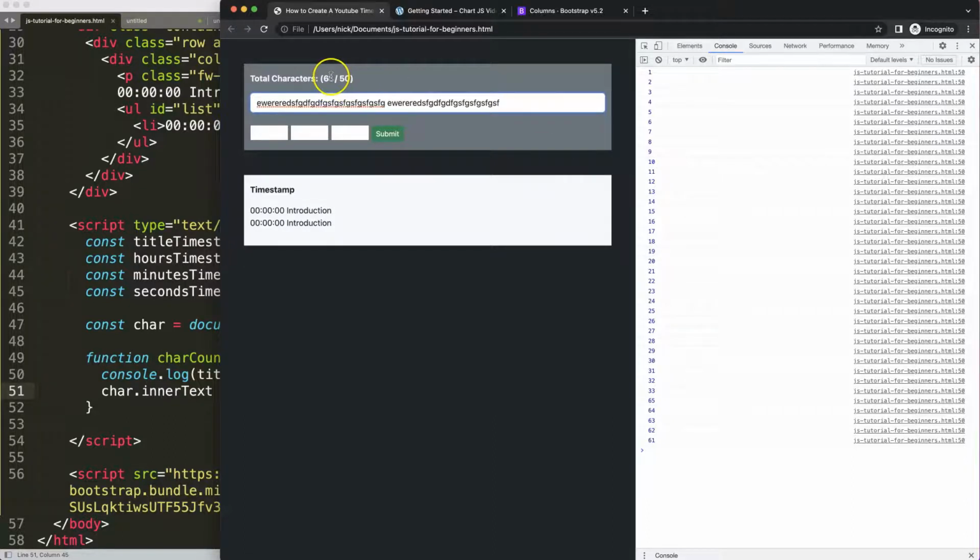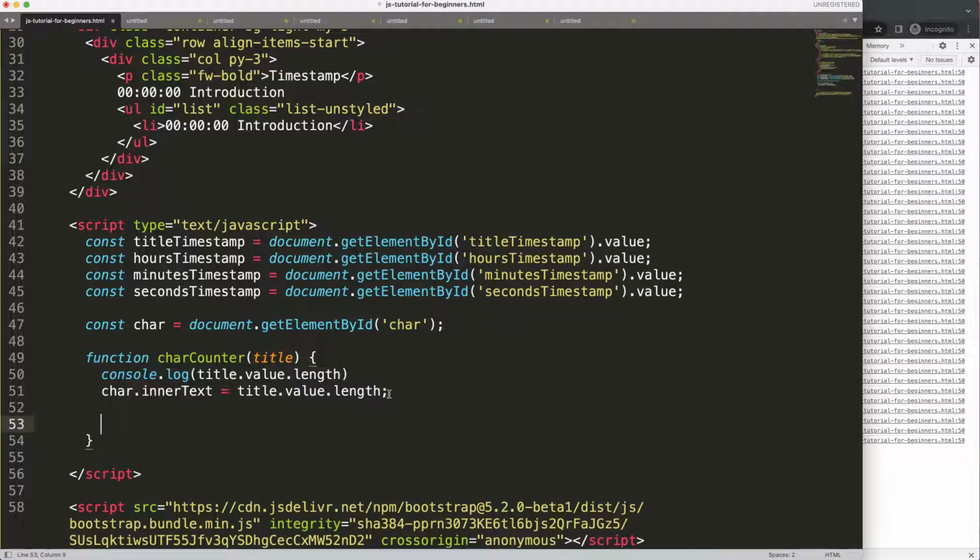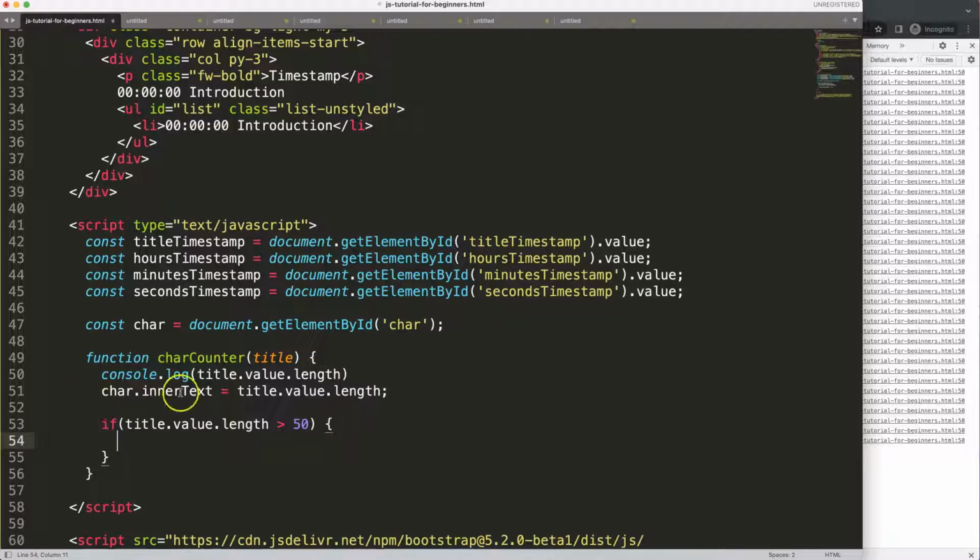But what I want to do is make sure it notifies. It says, hey, hold on, we are over the limit. So what I'm going to do is a very simple if statement. We are going to say here, if this length here is larger than 50, in that case the char counter dot class list dot add, and I'm going to add a specific class which Bootstrap has.